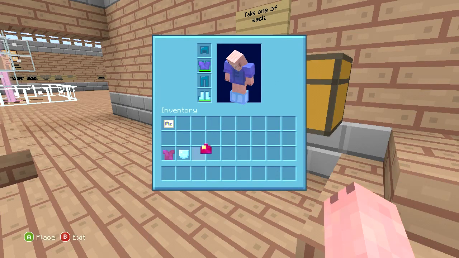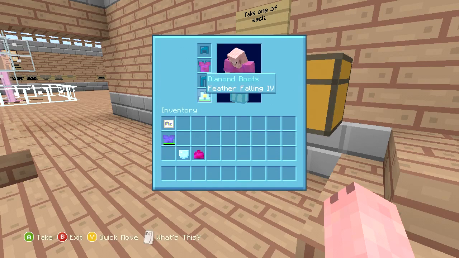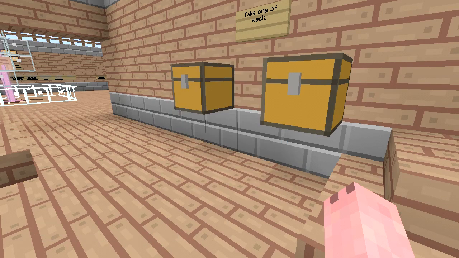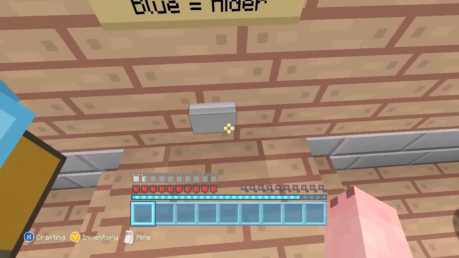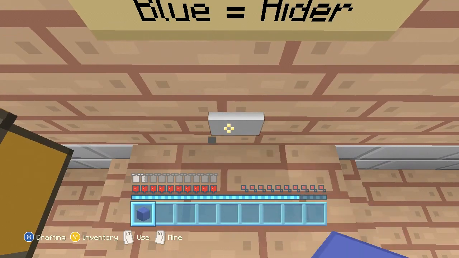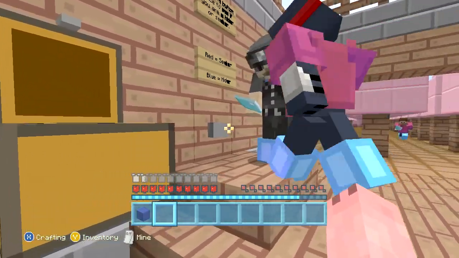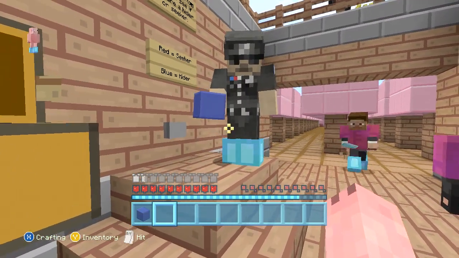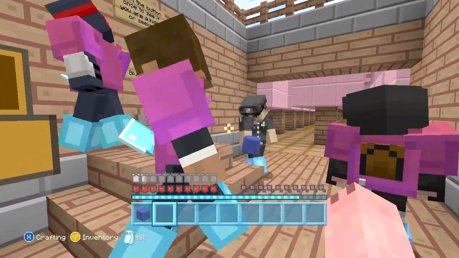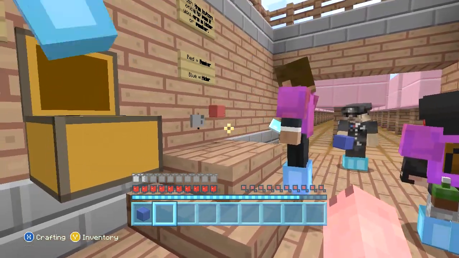So, I'm going to take my chest plates off, and then I'm going to push the button to see if I am going to be it this time. I am a hider, so somebody's going to go next. What did he get? Oh, he's a hider. So let's see who's going to be it next. Is somebody going to push the button?